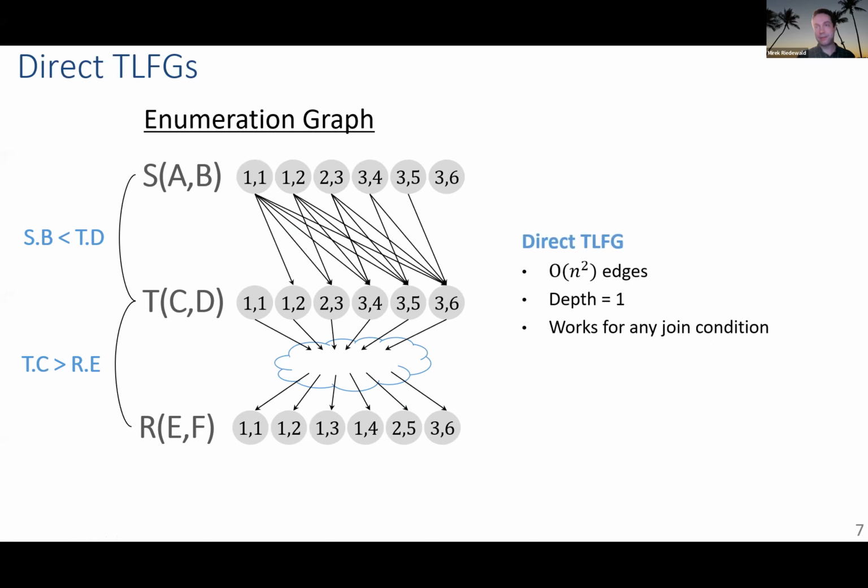So here's one way to do that. The simplest way to do it would be directly connecting the joining tuples. That definitely has the property that two tuples are connected if and only if they're joining. We see here 1, 1, the b value is 1. It joins with all the tuples that have a greater value for d. So we have an arrow from 1, 1 to all the other tuples except for 1, 1, and so on for all the others. Now, not surprisingly, this has order n squared edges in general. Especially for an inequality condition, it will be something like n squared over 2. On the other hand, the depth is only 1. So we have a large graph, but it's very shallow.